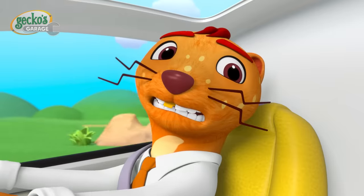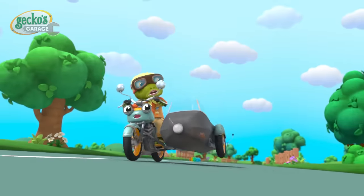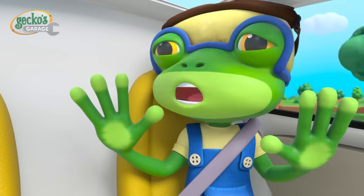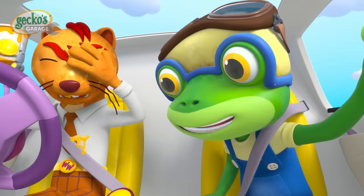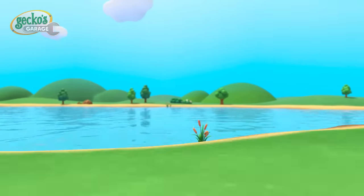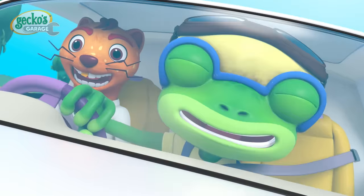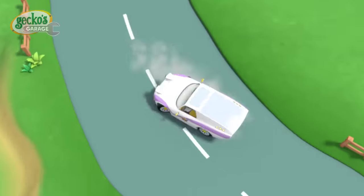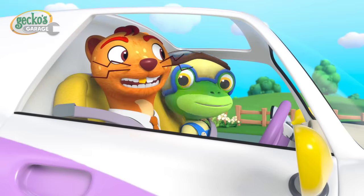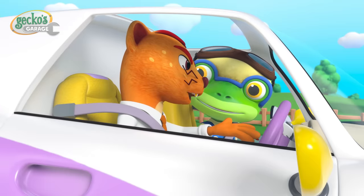Gecko, make it stop! Oh, the accelerator's stuck down with bubblegum. Ew! Oh, phew. That was a close one. Nonsense. I had it all under control.